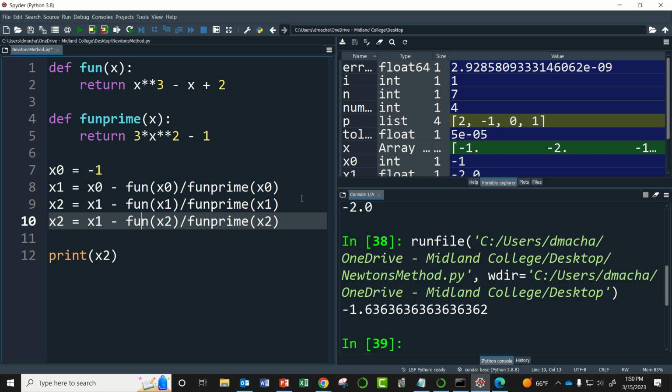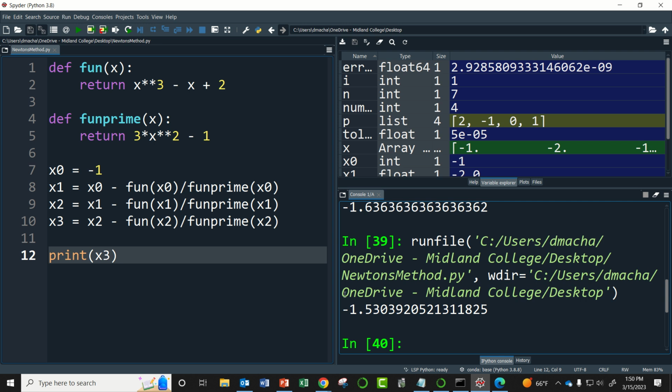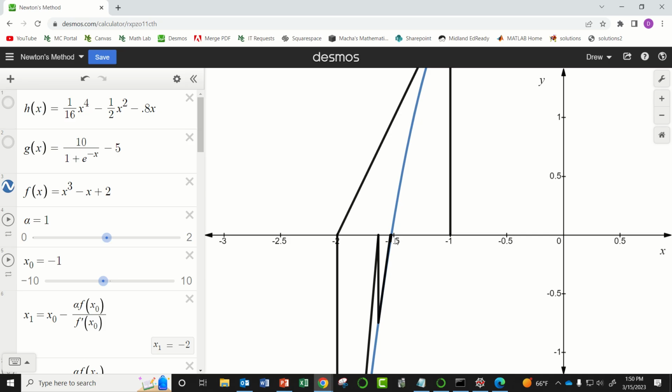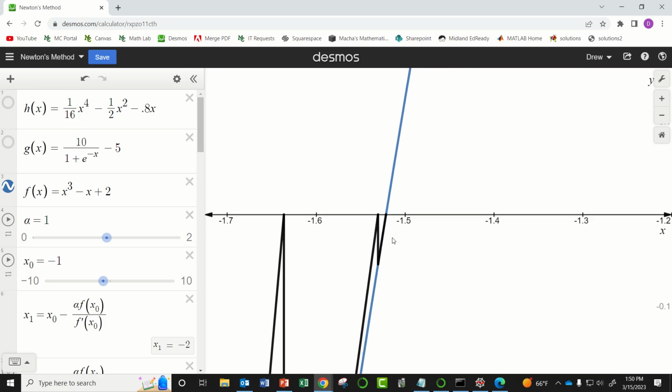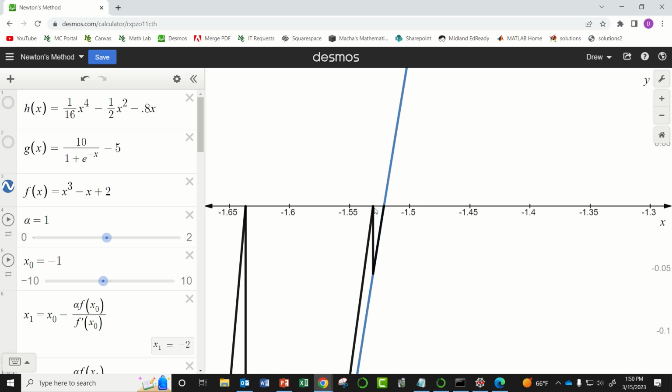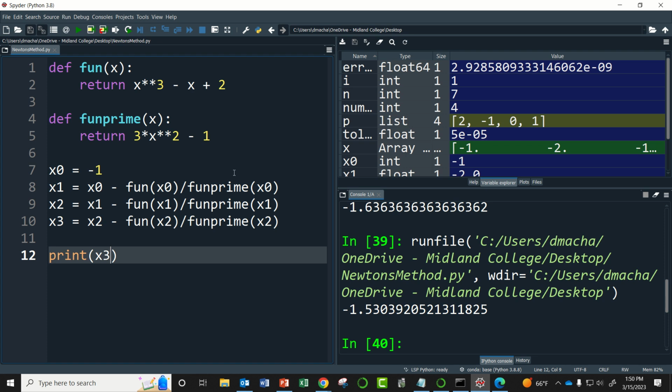Change all the 1s to 2s, change the 2 to a 3, and have it export my third iterate like that. Of course, the third iterate is -1.530. How does that stack up with my visual? Yeah, so it looks like the actual 0 of this function is getting pretty close to that -1.53. So it seems to be working here.